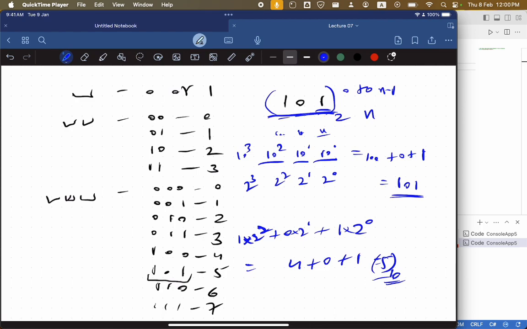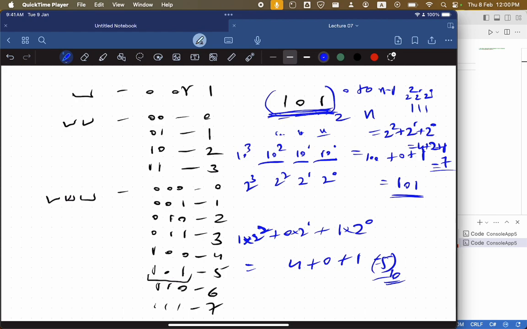So what is the largest number that you can represent using 3 bits? 111, right? So all you need to do is consider the place values of these bits and add them all. So it is like 2 square plus 2 power 1 plus 2 power 0, that is 4 plus 2 plus 1, that is 7, right? So do you see a pattern?